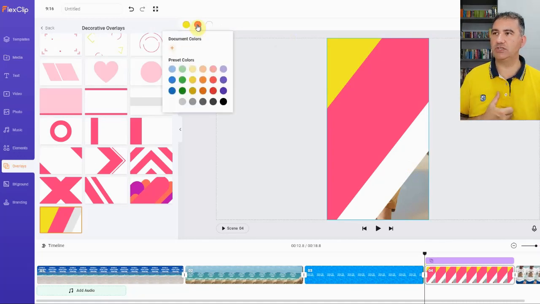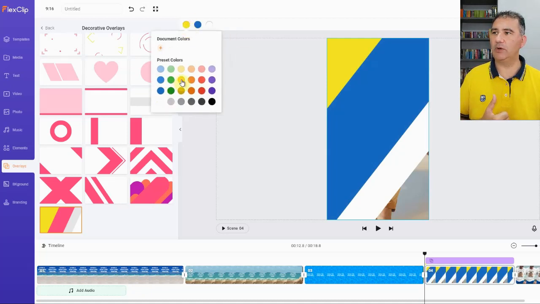So if we're going to change the pink to a blue, you can actually add in your own particular hex codes if you want. For the purpose of this particular video, so that it won't be very long, I'm going to select this blue because it's quite close to my brand color. And then in terms of the yellow, I'm going to choose this one over here. Okay, and I'll leave the white too as well because it actually looks pretty cool.